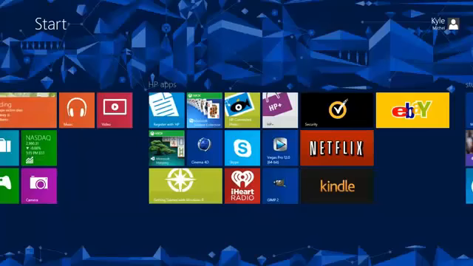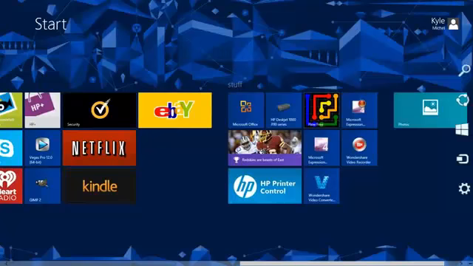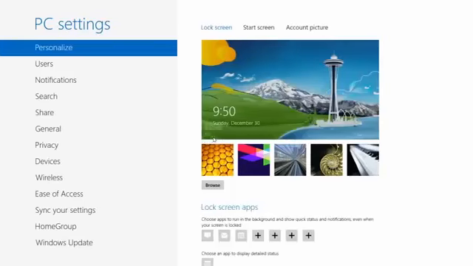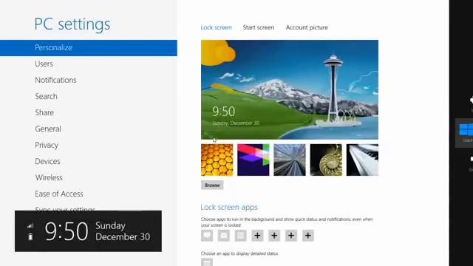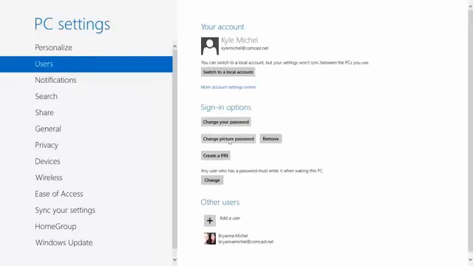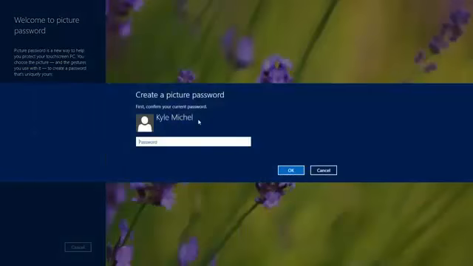Alright guys, so I'm going to go ahead and move on to the second thing, and that's that you can make a, this is kind of weird to say, but you can make a password with a picture, so I'll demonstrate that real quick. So you're going to want to go in the upper right, go to your settings, change PC settings, and sorry if this is a bit laggy, but I am running a lot of programs right now. You're going to want to go to users, change picture password. And I'm going to remove that. So I already had one, so just click create picture password. And first you have to confirm your first password, which I'll do.